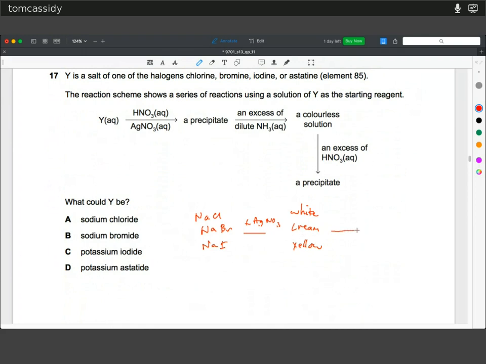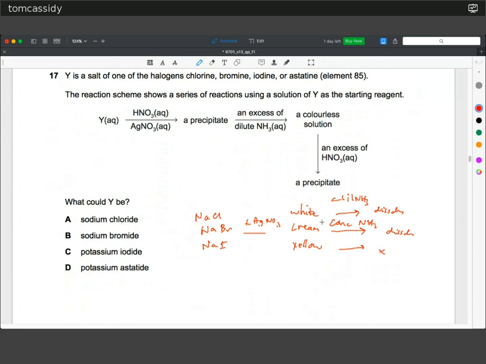But there's a further test that you should know, that you can then add ammonia solution. Now, if it's dilute ammonia, this dissolves. If it's concentrated ammonia, excuse the pen here, then that precipitate dissolves. And down here, it doesn't matter whether it's dilute or concentrated, nothing's going to happen at all. You don't get anything dissolving.